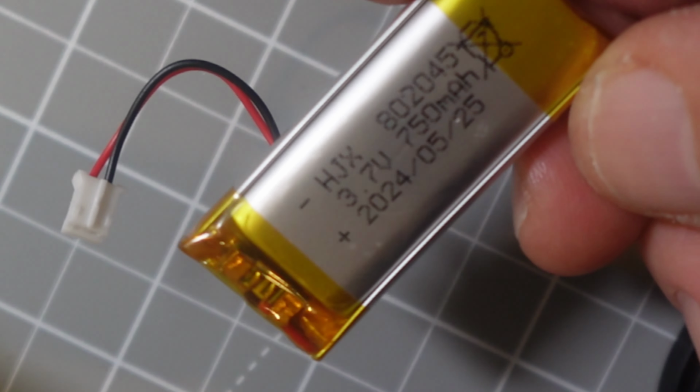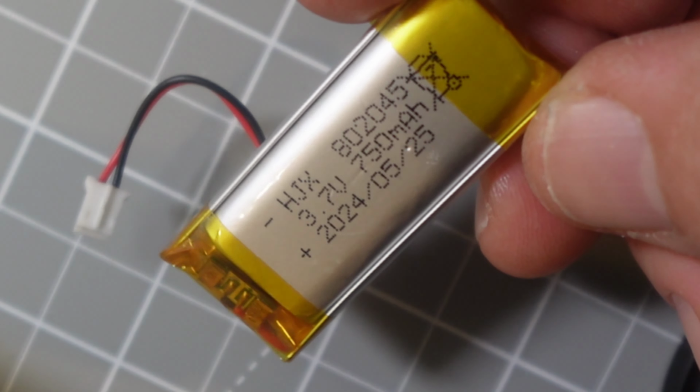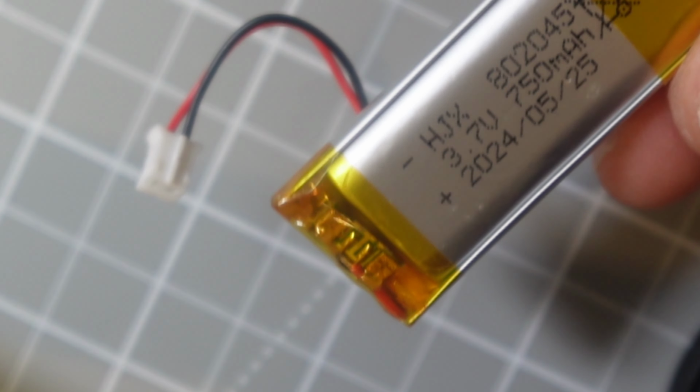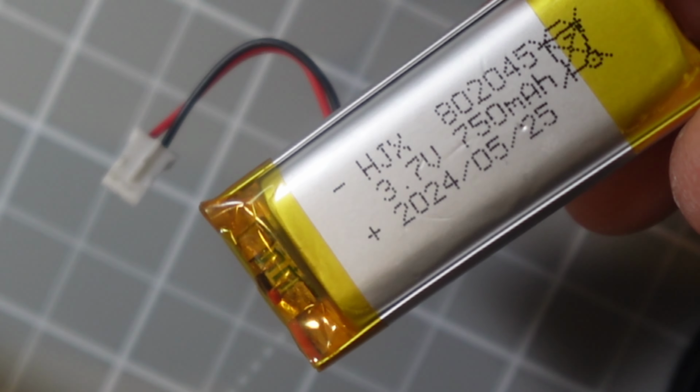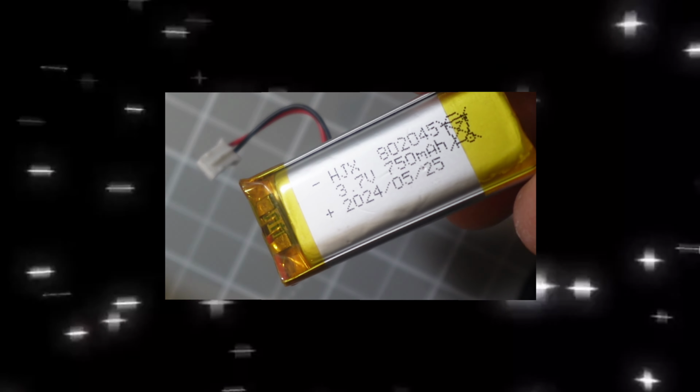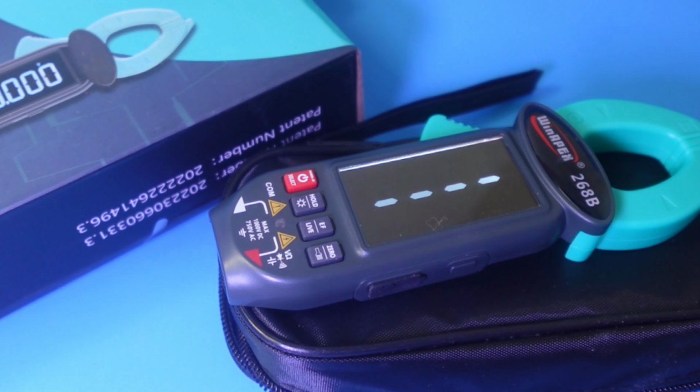Look at that. Fab date 2024, May 25th. There's our 2-pin connector over here that goes into the main board. And all in all, really nice to have a little serviceable lithium battery like that. Cool. Closing thoughts on the WINAPEX 268B.